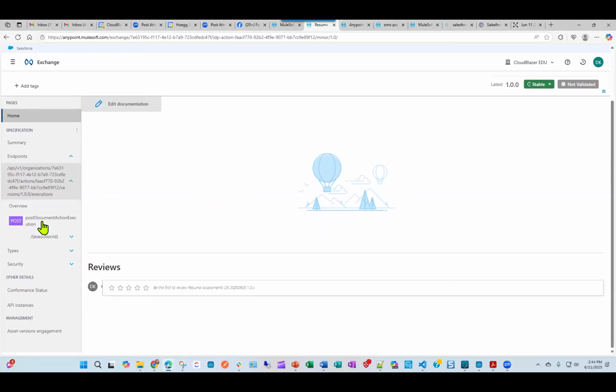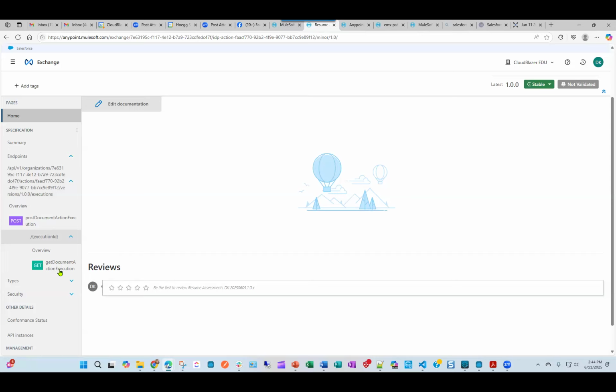The first one is a post. Then open the one that says execution ID, and that one is a get. So these are a two-step: we're going to post in our document first, and after it has run through, we'll do a get request to get the document.